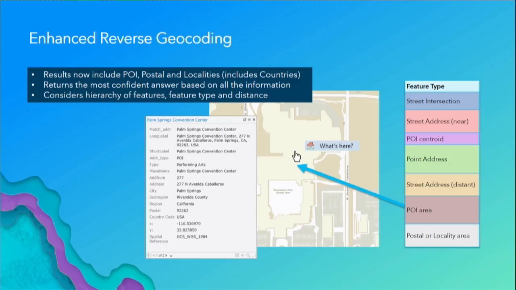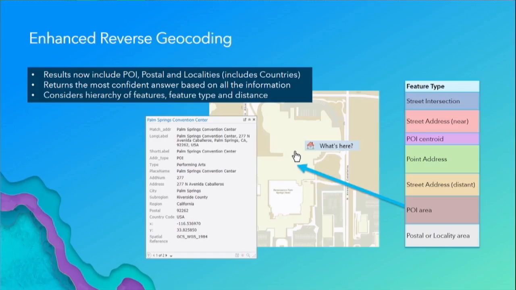Reverse geocoding now has the ability to not just return an address at a location, but it could return information about a POI. You can see an example here where if I was to pass in a location that's on the top of the conference center, I can get back a full description of the conference center itself. So I can now understand not just the address, but the name of the place and maybe some other properties about it, what type of a place it is and some other information about it.